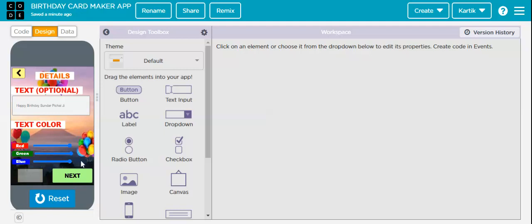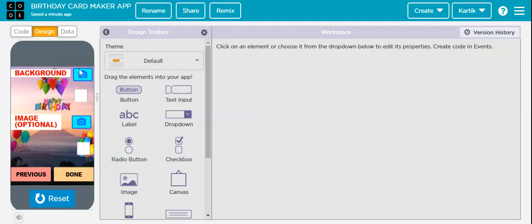A little bit of blue. So let's make it white. Right, this looks good. Now let's click on next.